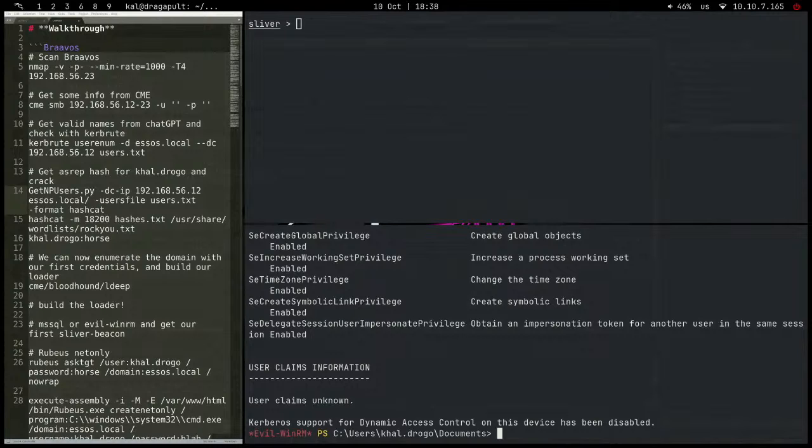So if you see that it actually works on any machine, like we could use it on Bravos as well. As long as we have a set of credentials that work, we can actually use that user and trigger it to coerce back to our machine. So when we coerce it back to our machine, we're going to get the machine credentials relayed to us. Now, don't ever try to crack a domain computer's credentials. They're like 128 characters. You're never going to crack it.